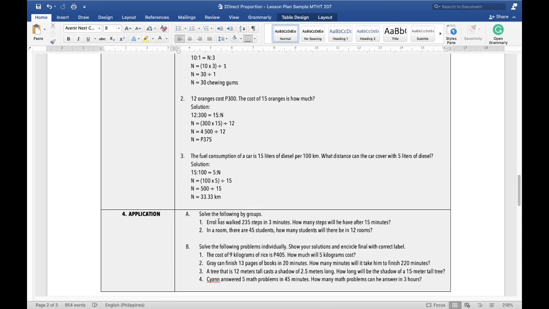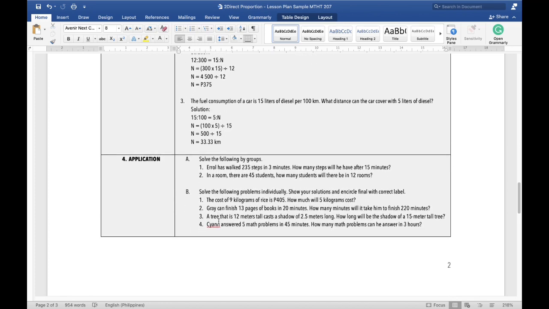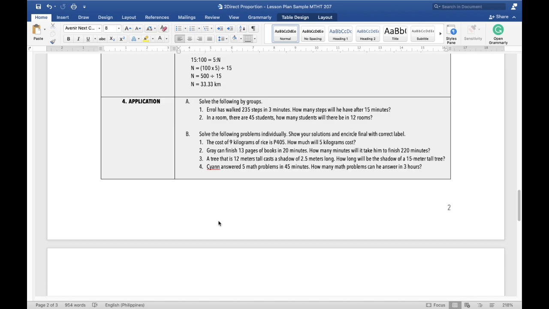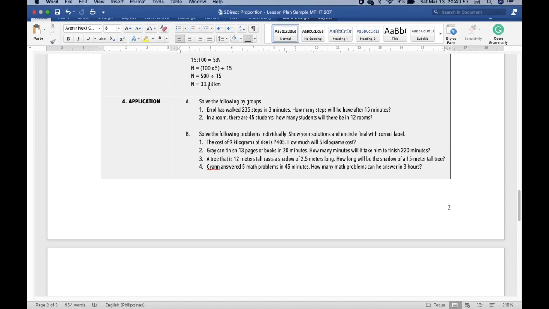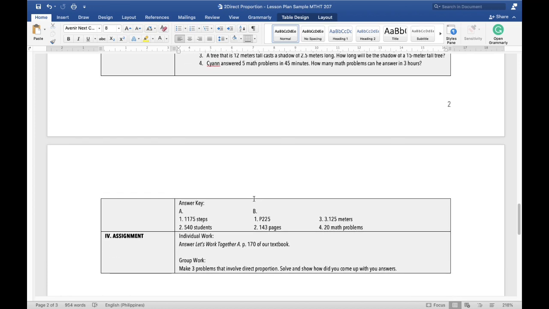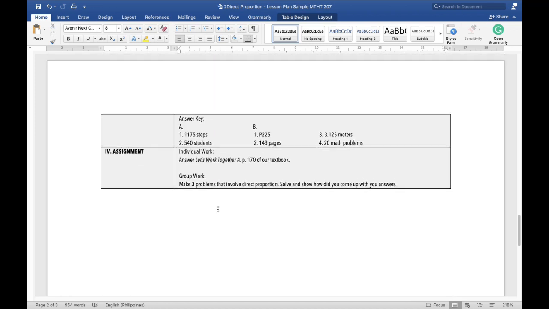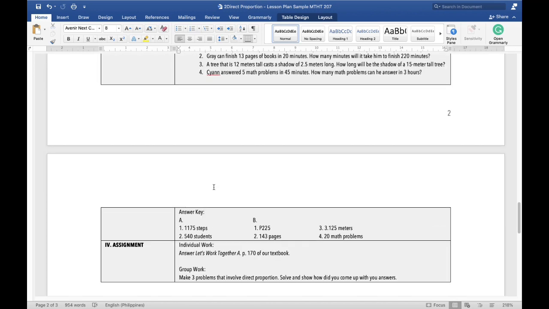Okay. Next, the problem solving in their own context. Next, application. We will have them solve problems either by groups or by individual. These are some examples of the problems. And then you have to provide also your answer key. Okay, next we have the assignment. For the assignment, you can have some from the book or you can assign them group work again so that they can collaborate. The more people involved, actually, the more people can think of the answer. They can do brainstorming and like that.